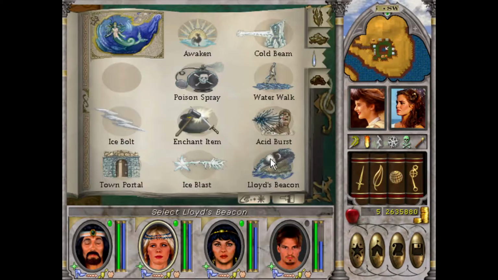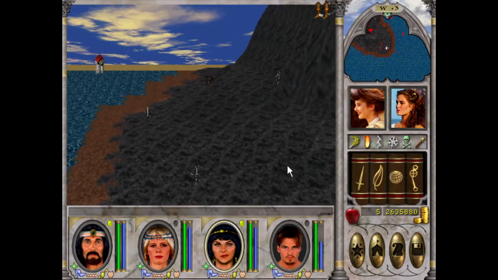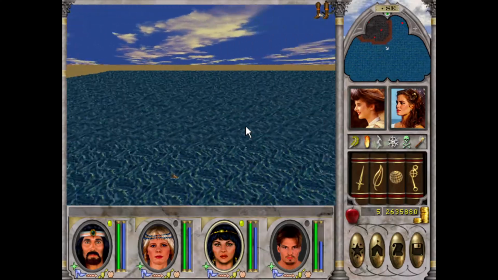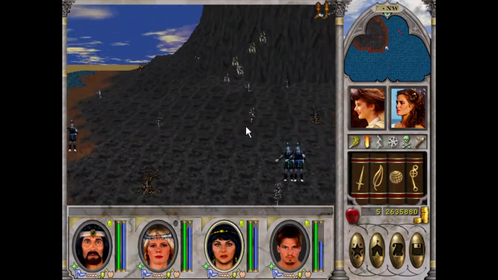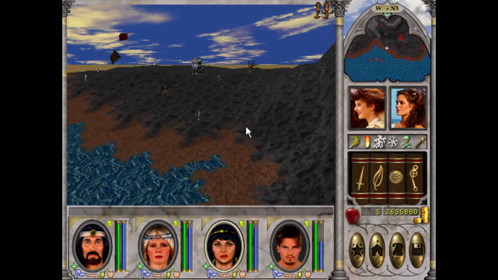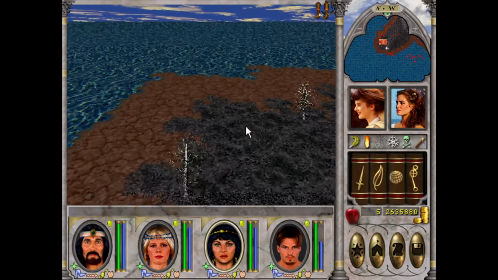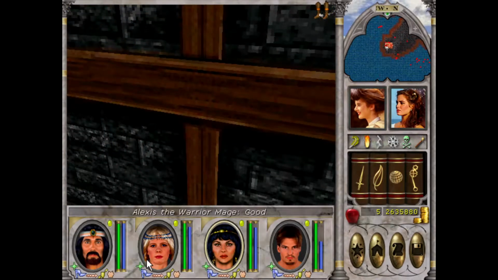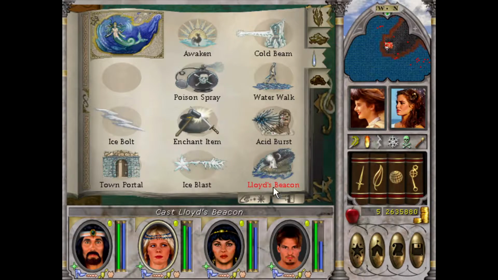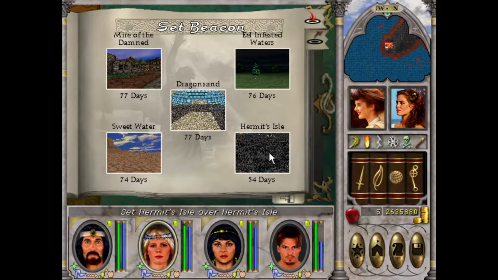Honestly, I should also reset my Hermit's Isle beacon, because right now it is not in a very good spot. So close to 3 Supreme Titans is not my idea of fun. Sadly, there aren't any good spots. What I'll do is I'll set it here by this, because the structure will shield us from some of the hits. At least giving us enough time to fly off and figure out an angle of attack.